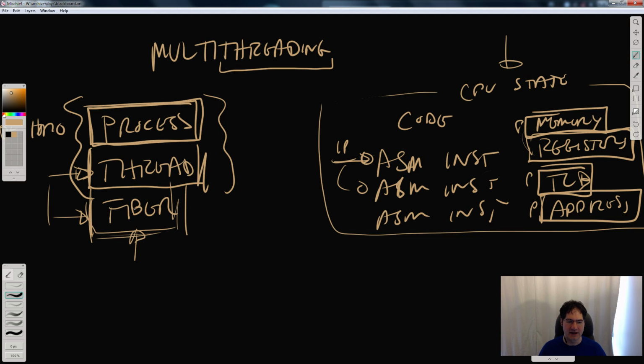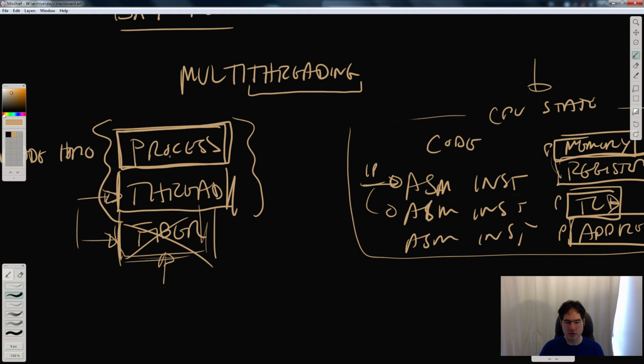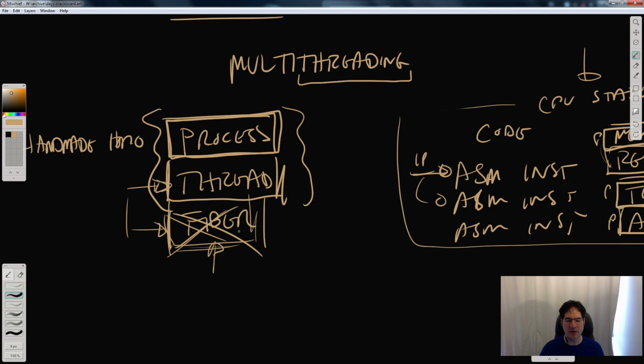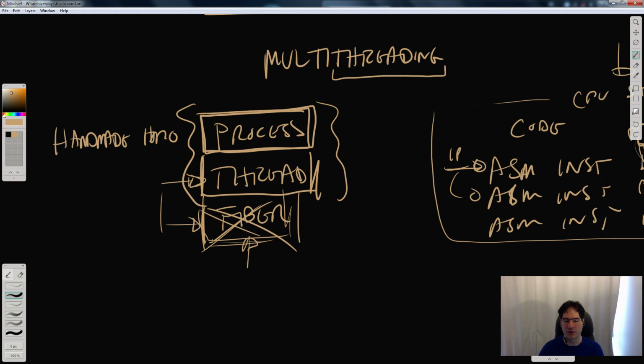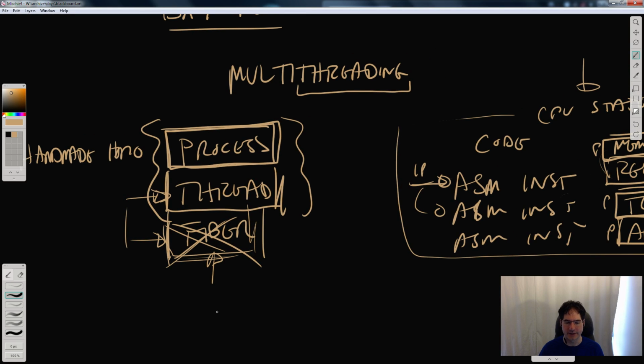So we're not really going to talk about those, because the reason that we're doing multi-threading is to take advantage of multiple CPU cores and stuff like this. We don't really need to worry about fibers. They were more things for overlapping work in the old days when you wanted to make it easier on yourself. And all I can say about them is I don't really want to talk about them. They're not useful. But know that they did exist, and you can go look up more information about them if you care about them. But this is what we care about.